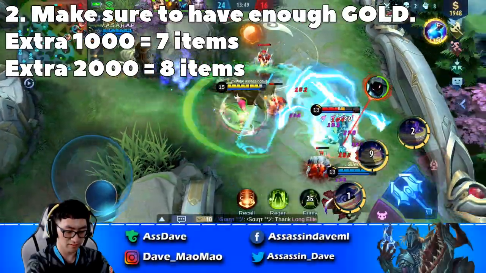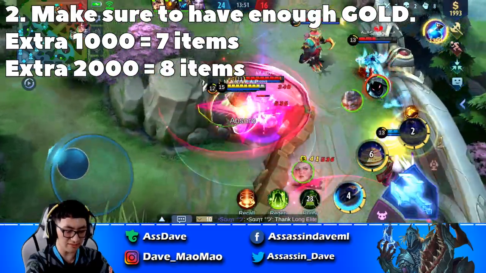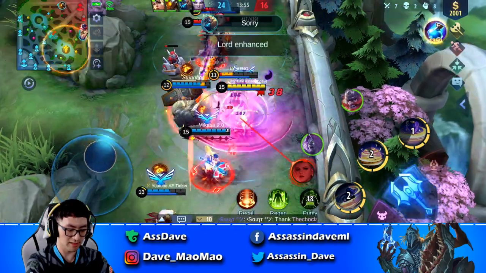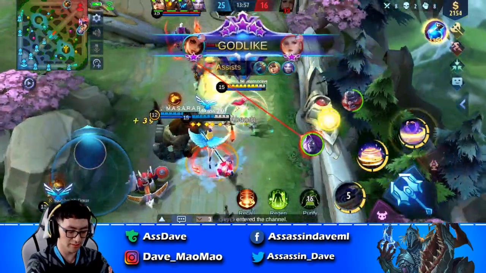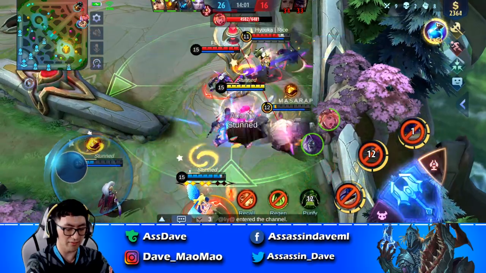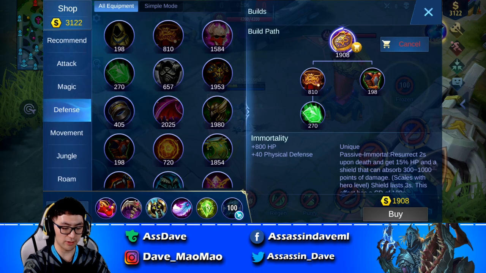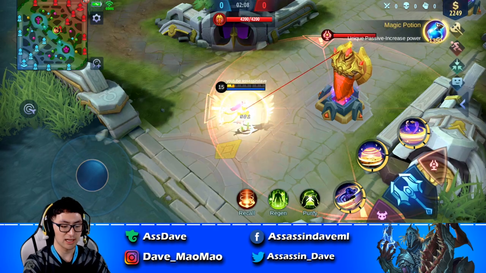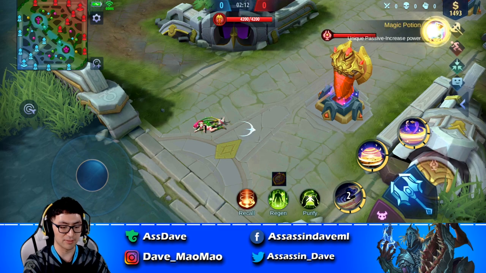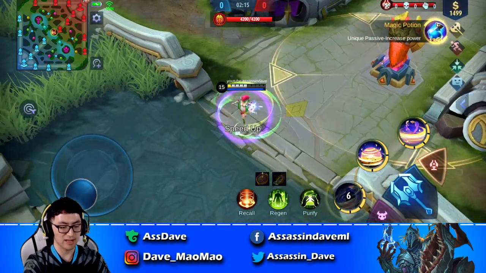Number 2, calculate where you have enough money to sell and purchase a new item all at once. From my personal experience, normally you need to have an extra 1000 gold to pull off the 7 item and an extra 2000 gold to pull off the 8 item slots. Number 3, fast fingers. Yeah, that's right, fast fingers is very, very important. Fat fingers like mine are fine also, but just make sure they're fat and fast at the same time.